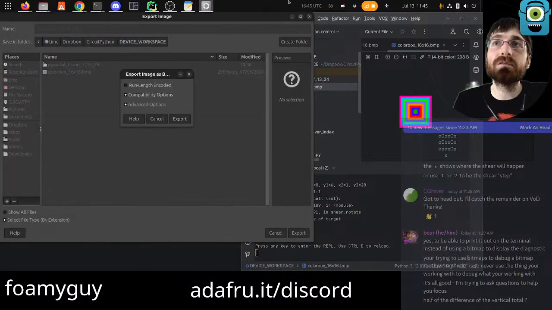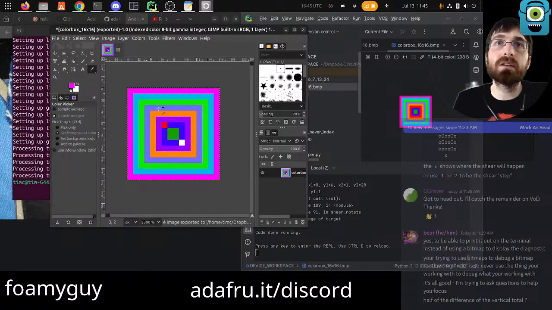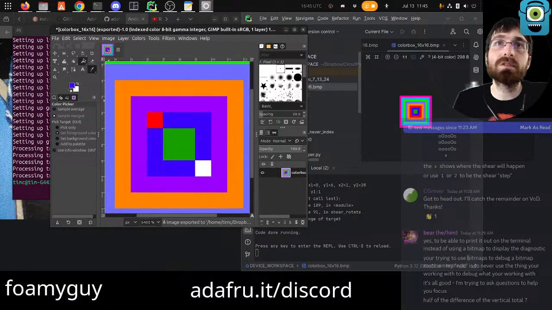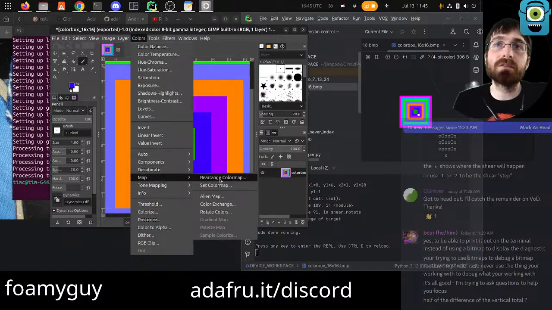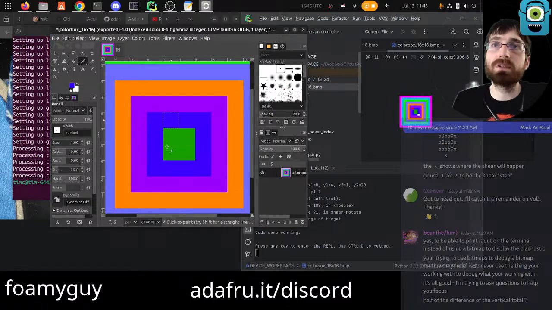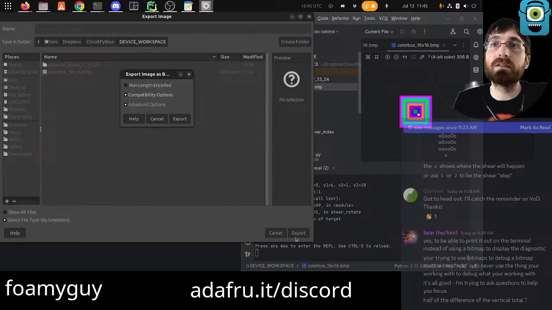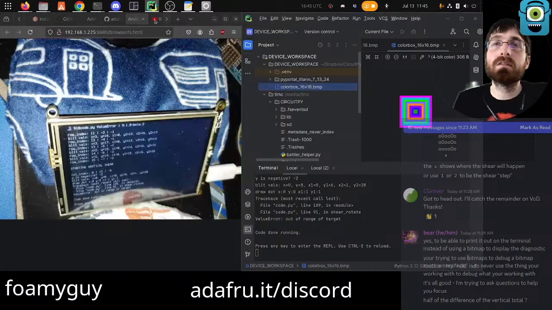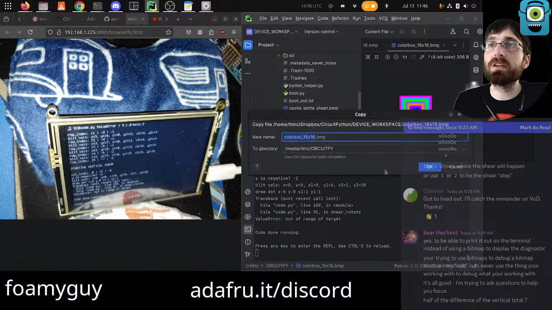Actually, I'm going to save this. But I'm actually going to come back now and undo these, so that those are not part of the picture, but we keep their colors in the color map so that we can use them. Now I'm going to save it again, and then take that and put it back on the device.